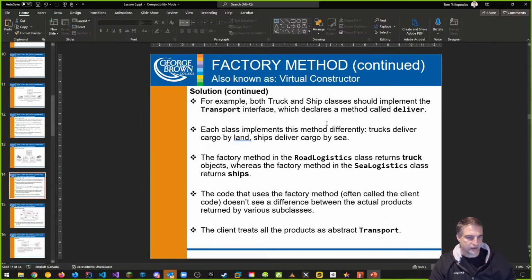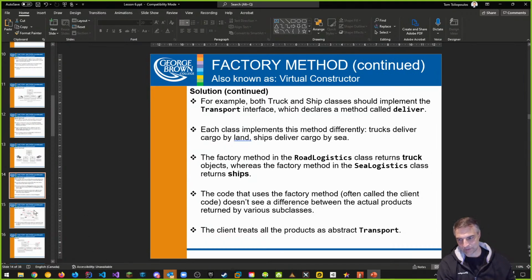So again, both truck and ship implement the transport interface, which declares a method called deliver. Each class implements this method differently. Trucks deliver cargo by land, ships deliver cargo by sea, and the factory method in the road logistics class returns truck objects, whereas the factory method in the C logistics class returns ship objects, right? And this code that uses the factory method, often called the client code, doesn't see a difference between the actual products returned by the various subclasses because they're all transport types.